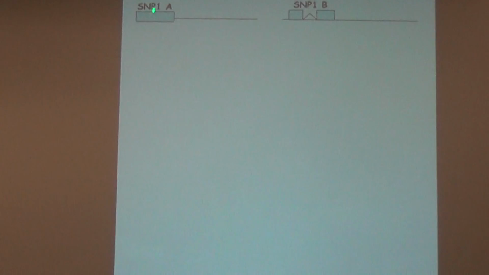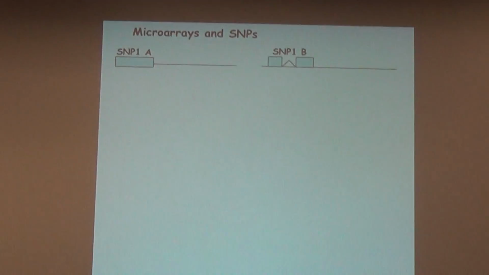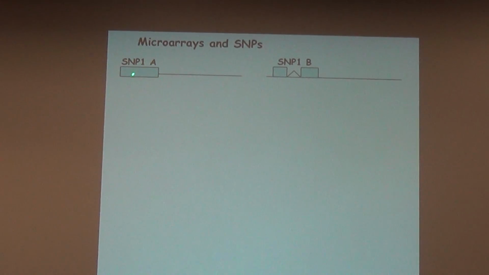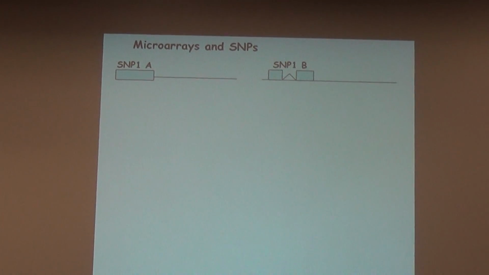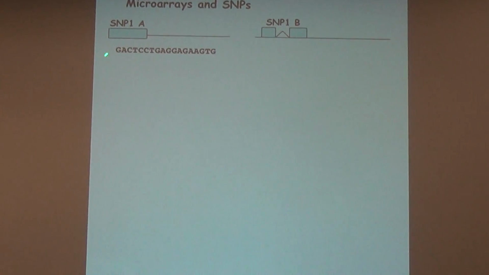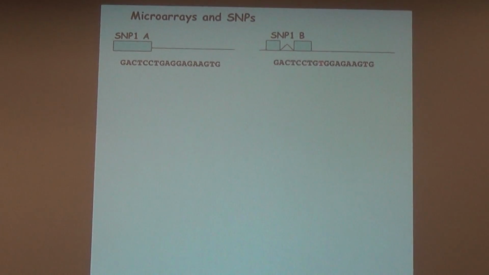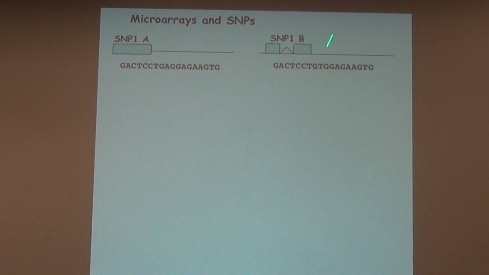So what is a microarray? Let's imagine here is SNP1 with a particular sequence and a change. We have 2 sequences. One possibility could be an A here and a G here. It's the same position on the chromosome, but the sequences are slightly different. Something over here and a simple change right there. So instead of an A, you have a G.